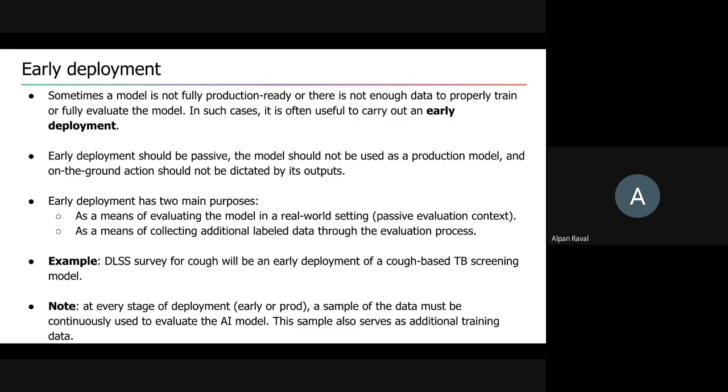And similar issues with Anthro, right? It's just now that we are beginning to get community data. But for a long time, we were in a state where we only had data from a hospital setting. So we were not even in a position to evaluate the AI in a real setting, in the setting that it's meant to be used. And in such cases, I should change the word often to sometimes. It is sometimes useful to carry out an early deployment, not often.